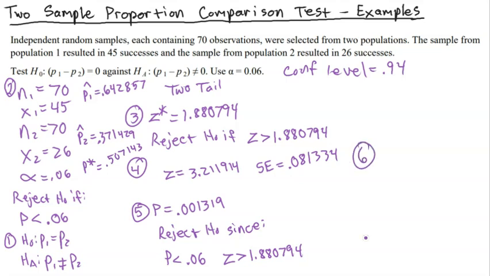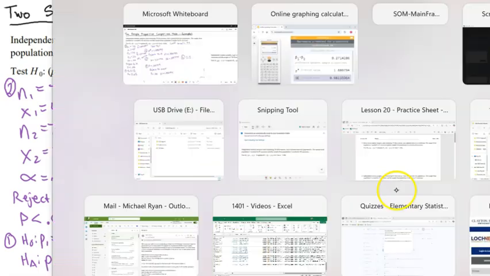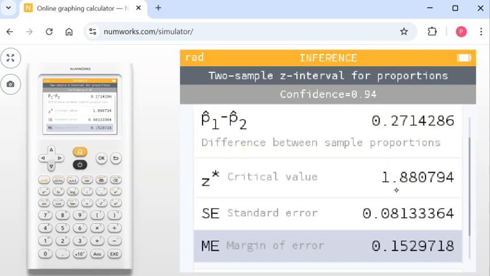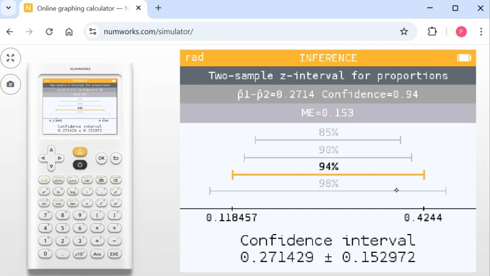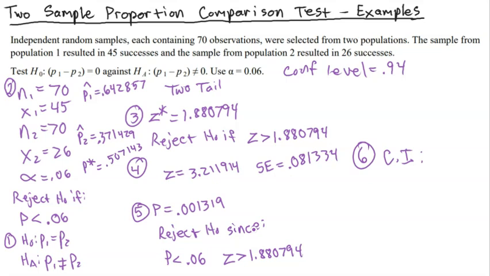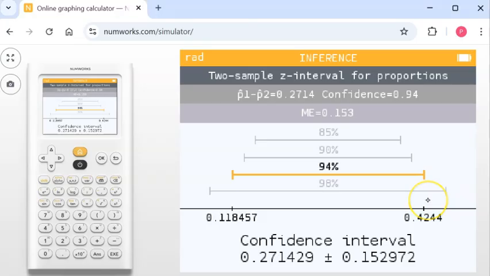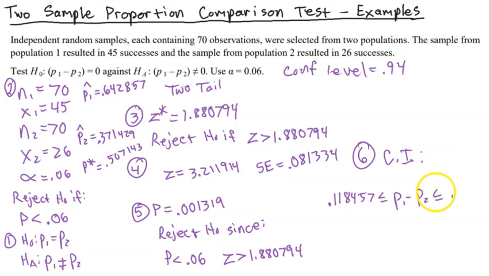So step 6, confidence interval, and we're in the right place for that. If we go down here and then go here to next. Look, here's our 94% confidence interval, 0.118457 less than or equal to P1 minus P2, less than or equal to 0.4244.